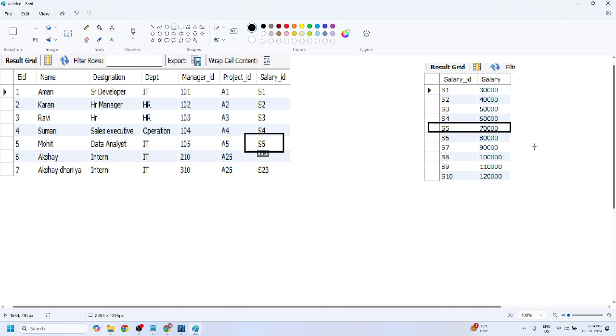Now the problem is, if I just want to calculate values for one row only, we have to manually search this, right? Don't you think there should be some procedure to call all the values with respect to salary ID? Yes or no? Any doubt? No? So first of all, to learn this concept, you have to make sure about two things.